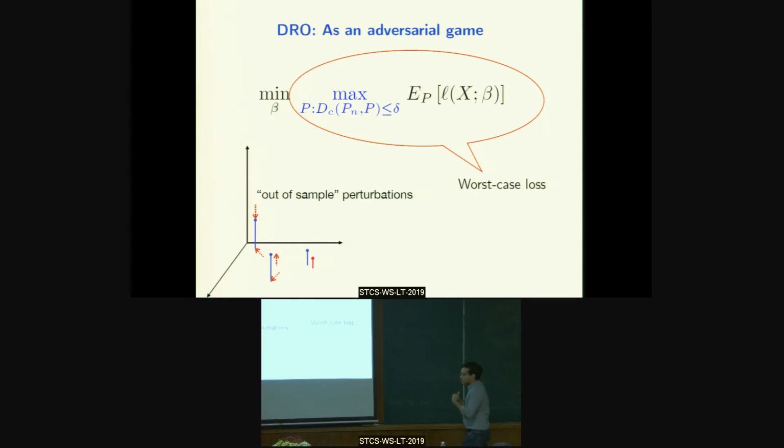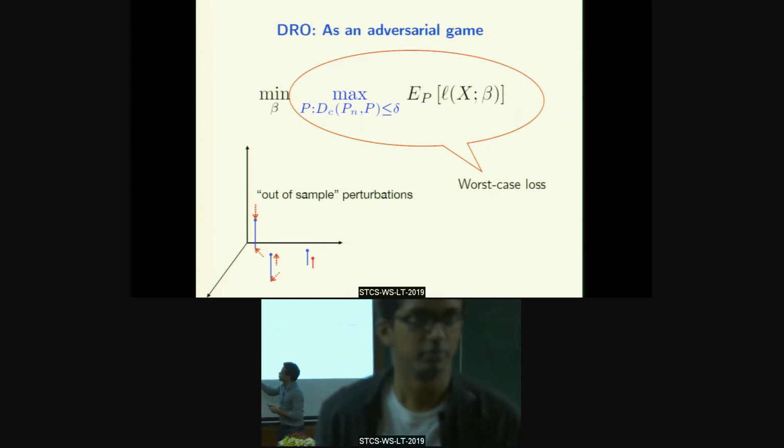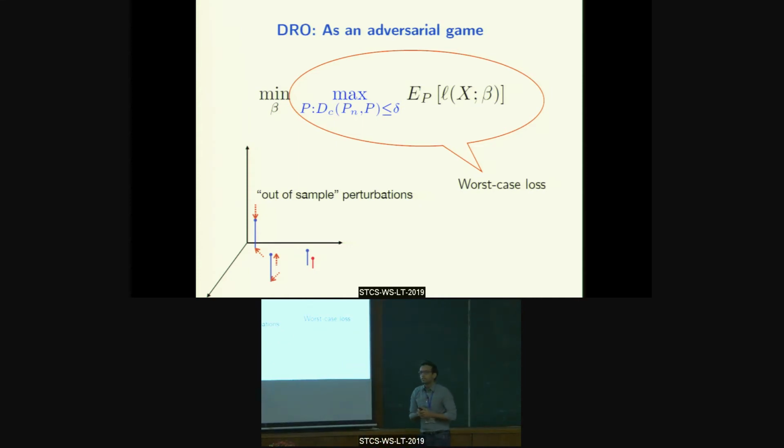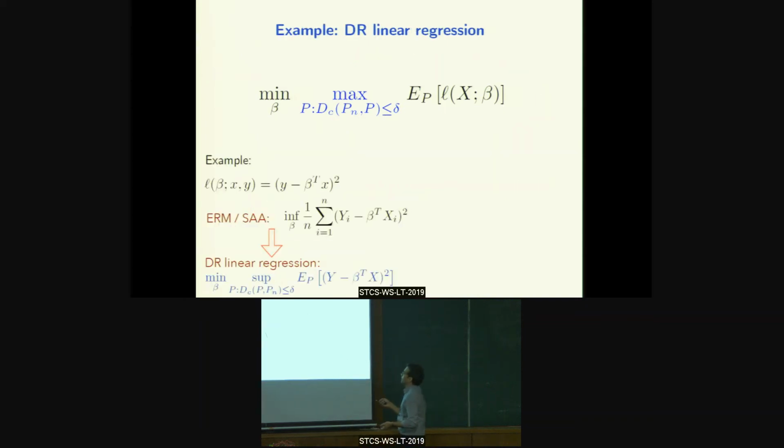Just to give a better idea of what is happening: when you put this Wasserstein ball around the probability distribution, essentially it perturbs the samples. You are presented with data samples, and it perturbs the samples both in location and in magnitude, but within a budget constraint. So you are asking for robustness against these adversarial perturbations, and this is how you ensure robustness against adversarial perturbations by an amount which you choose.